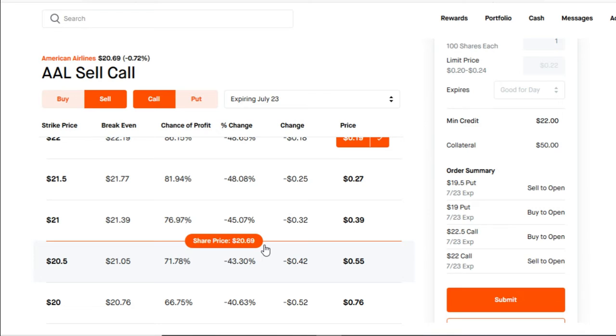Now, the downside of an Iron Condor is that it's harder to fill. The reason why it's harder to fill is because instead of 1 or 2 legs, this option strategy needs to have 4 legs filled in order to be processed. So it's a bit harder to get it done. In my experience, once you put down an Iron Condor and wait for it to be filled, if it's not filled after an hour, just go ahead, cancel the whole thing and then do it again. Usually after I do it 2 or 3 times, then it usually gets filled.